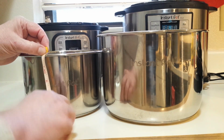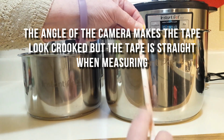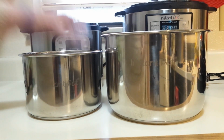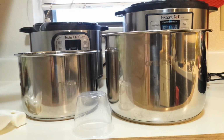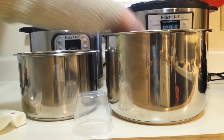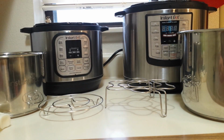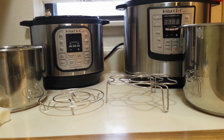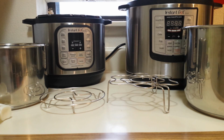The Mini is 5 inches deep. The 6-quart is about 6.5 inches deep. Take the cups out here that I have. Take a look at the inside of the Mini, the trivet for the Mini, and the trivet for the Mini pot. You can see quite the difference, especially in the height above the base water level, which is interesting to me how much of a difference that is.